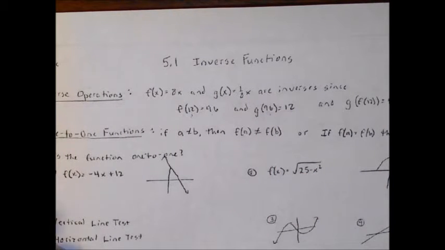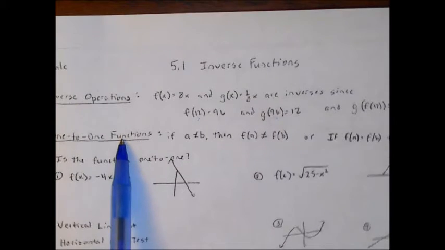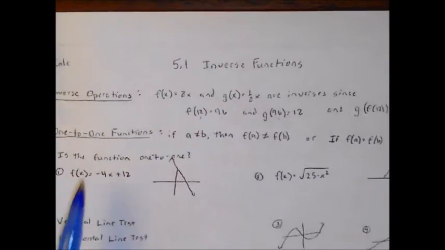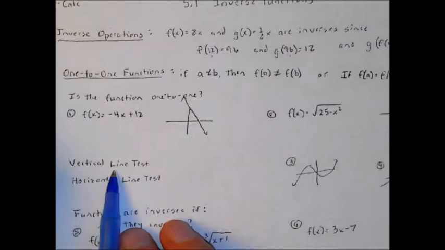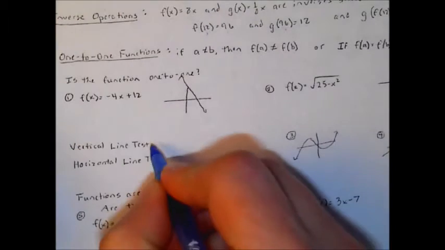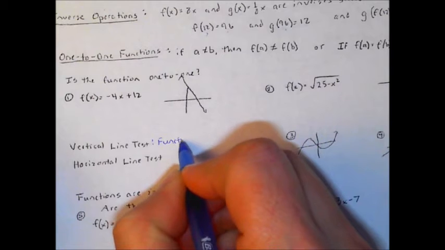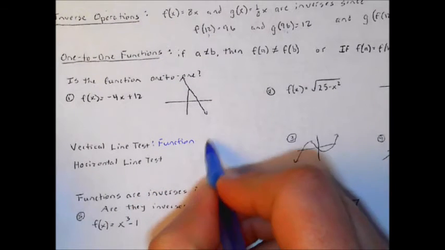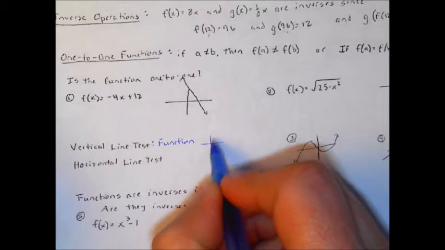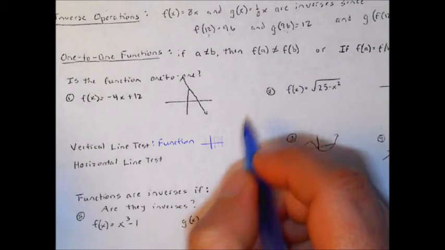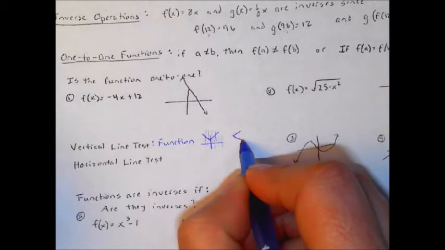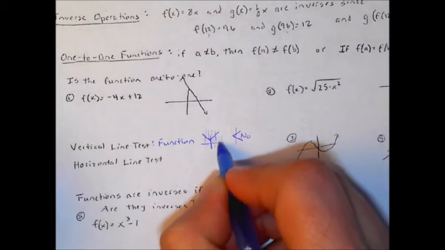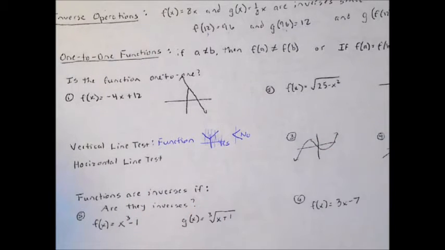So first of all, in order to have these inverse functions, we have to know that they are one-to-one functions first. If you remember back, whether something was a function or not, just for the basic function test, back in Algebra 1, if I draw vertical lines and it only goes through once, then yes, it is a function. If I have this, yes, that is a function. If I have this, no, that's not a function. So we use our vertical line test to tell if something's a function.